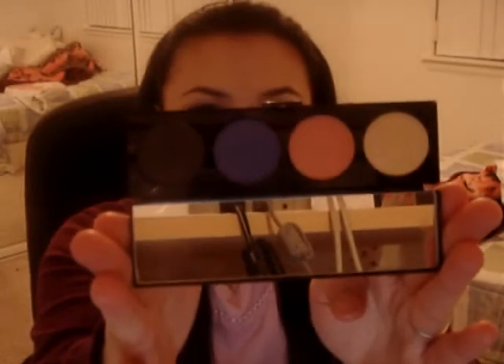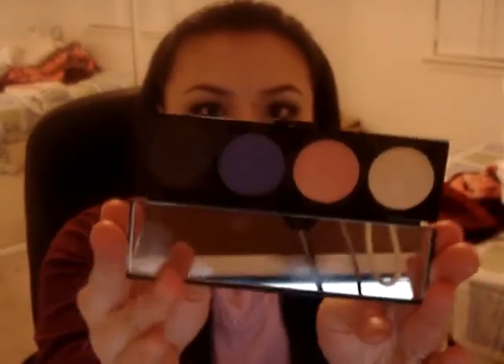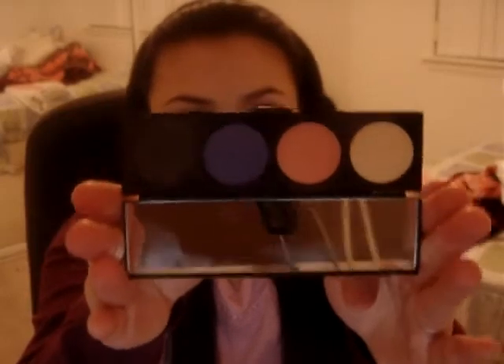The last Hello Kitty thing I got was the palette. I didn't get the Too Dolly palette — I got the Lucky Tom because these were more wearable colors for me. It comes with Cream Royale, Pear Disco, Lucky Tom, and Stylin', which I'm currently wearing with the Lucky Tom color.